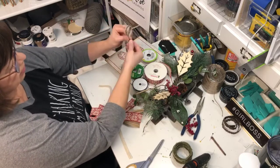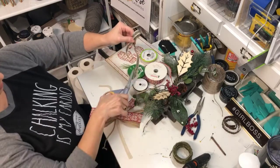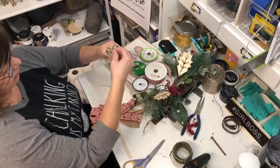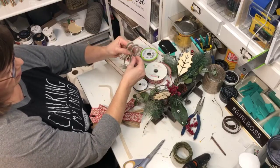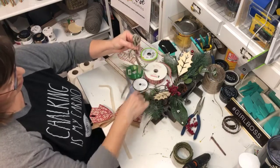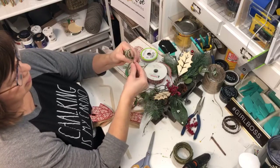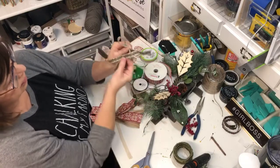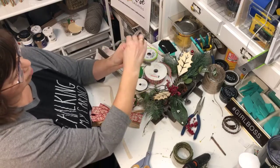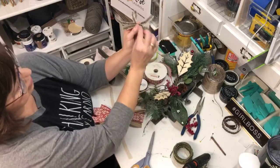And it's a pattern on the top, so I gotta twist the bottom. And we'll do it again. And I'm gonna have to twist that one. I'm gonna switch it to the opposite side, so I have a loop on both ends. On both sides, I guess. Okay.